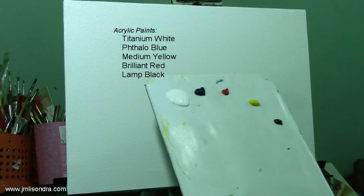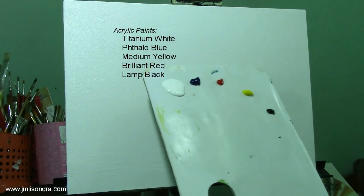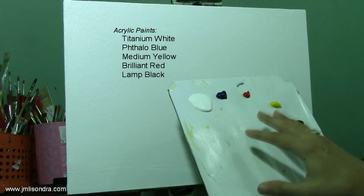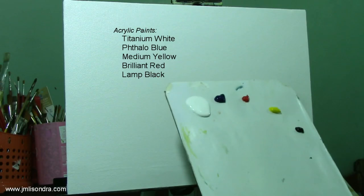I have here my paint palette. Okay, so I have the titanium white, the thalo blue, the brilliant red, the medium yellow, and the lamp black. So you observe, guys, that I am using limited colors in my palette. I have three primary colors and two neutral colors, so that I want you to learn how to mix and create your own desired color. And it's a great advantage, guys.